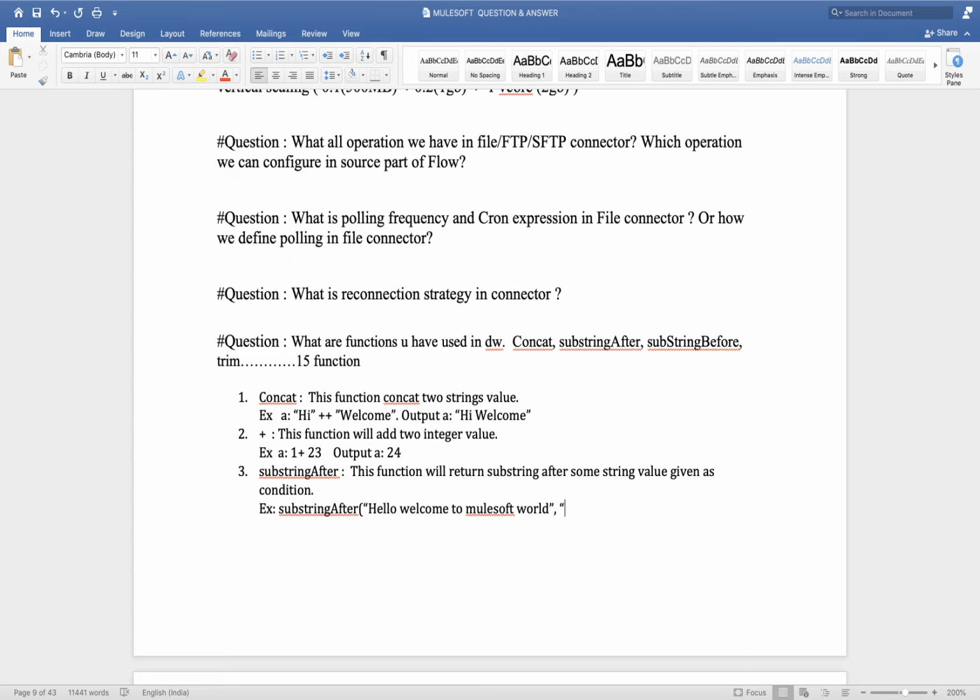So substring after hello or maybe 2. So what will be output? Output will be after 2 what we have? Mulesoft word. Yeah, so let me take a space also, so it will take Mulesoft word.